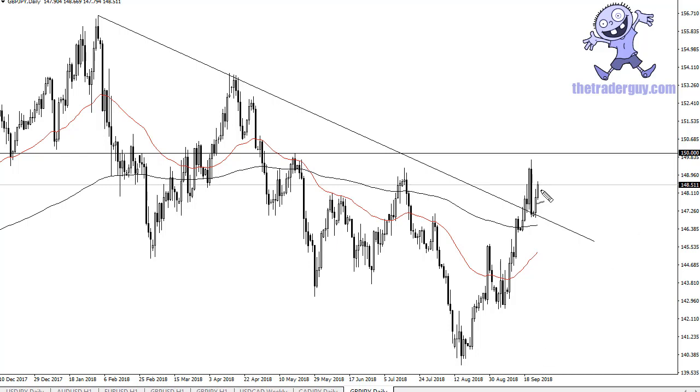We've rallied again during the day on Tuesday, which is a very good sign considering that the stock markets, at least during the American session, have kind of been all over the place. The situation we find ourselves in is that we have broken through a major downtrend line. We've had a very nasty candlestick last week based upon Brexit noise, and then found support at that downtrend line only to rally again. We've wiped out over half of the losses, and I think this shows a couple of things at the same time.